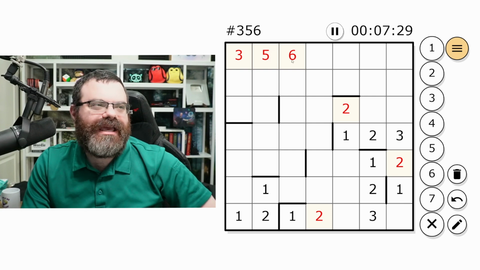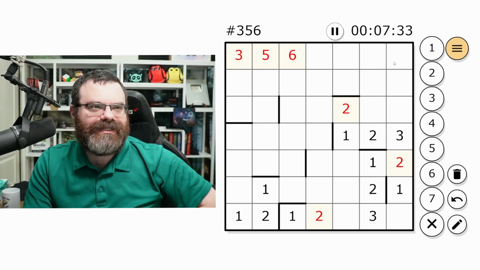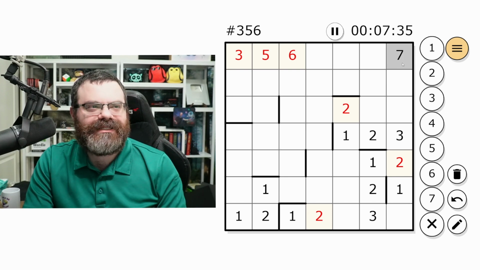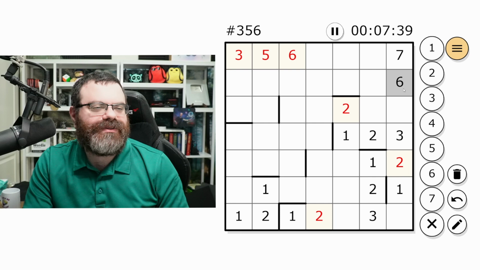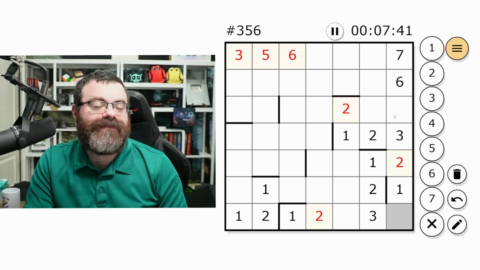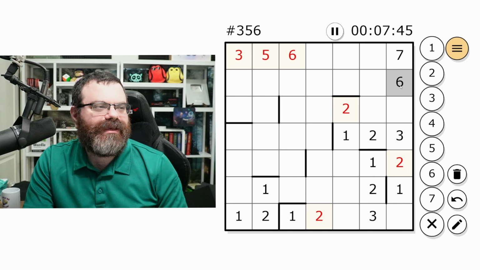So this cell also can't be 6. So it's left with 6, 7 for this column, and this cell can't be 6. So this cell now can only be 7, and now this cell can only be 6. But let us place those 2 digits. Even though we don't know what order the 4, 5 goes in, we don't actually place them. It allowed us to place these 2 digits.